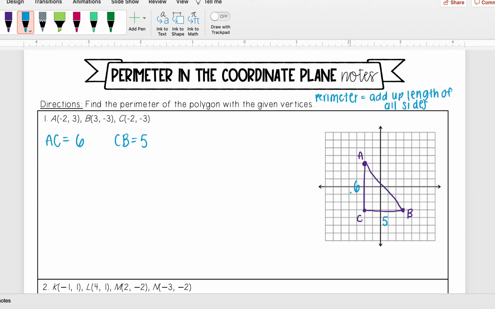So there's a couple of different ways that we can do this. We can use the Pythagorean theorem like we've used before to find the length of AB, or we can use the distance formula to find it. So just to get some more practice with distance formula, I'm going to go ahead and use distance formula for this one, and then for another problem we'll show an example of using the Pythagorean theorem. So I'm finding the distance between A and B, so that's going to be these 2 points here.